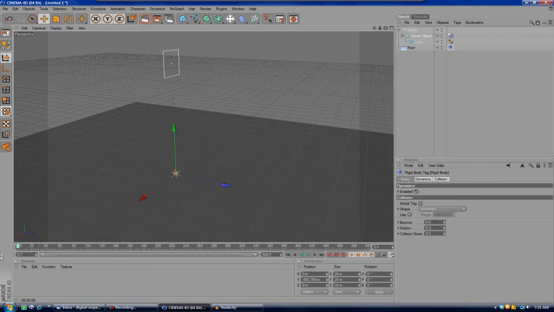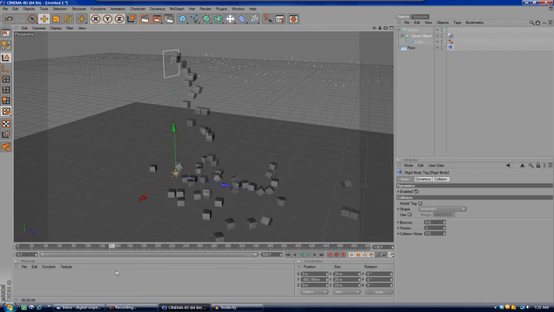That looks very unrealistic. So what you're going to want to do is go to the floor and click on the rigid body little icon on the right. And we're going to go down here to friction, and I like to change this to 2. That is what I think is pretty perfect, for me at least. You guys can make a little more friction, a little less. But if I go back here, as you can see, they're not sliding around nearly as much.